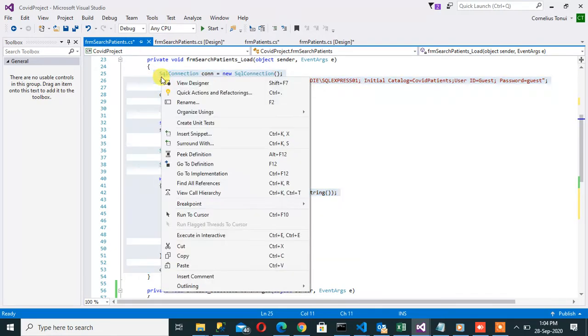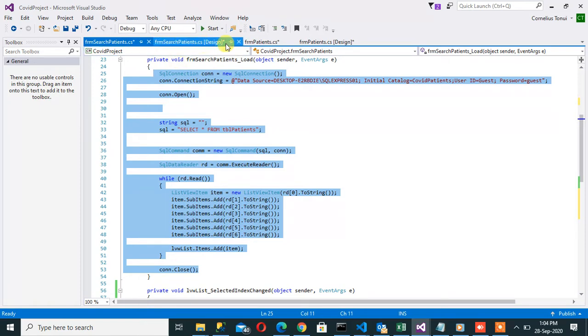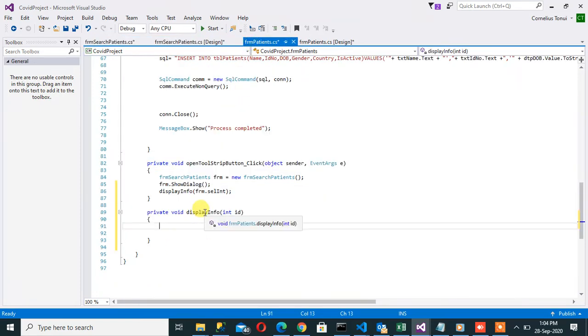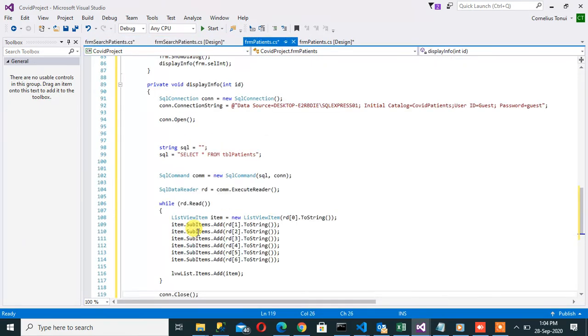And then I'm copying all that code, copy, and then going to paste within display info. So I'm pasting. Now we need to just do small changes because here the connection is the SQL connection. We're still connecting to the same database. We are opening it there. But now instead of searching star from TBL patients, we only want to pick one patient that we can display. So we come here and say where.